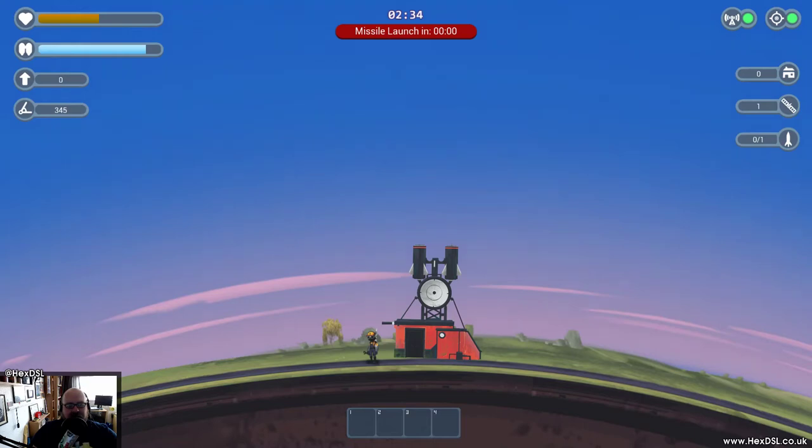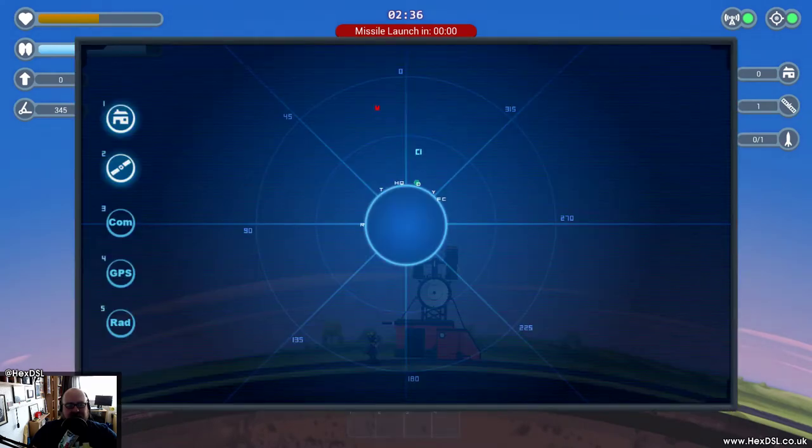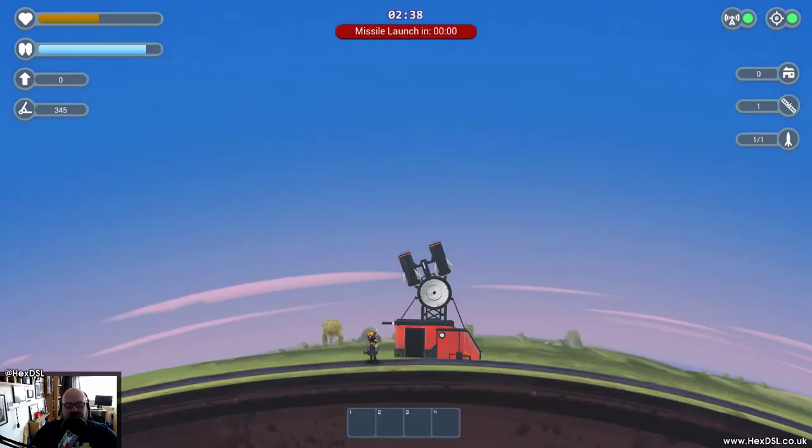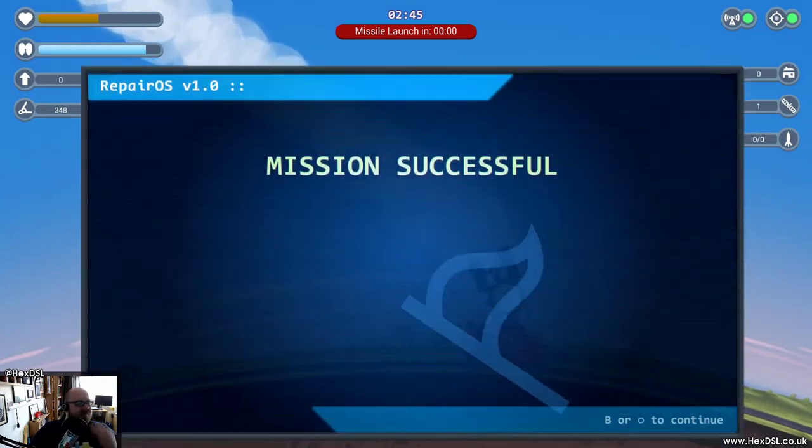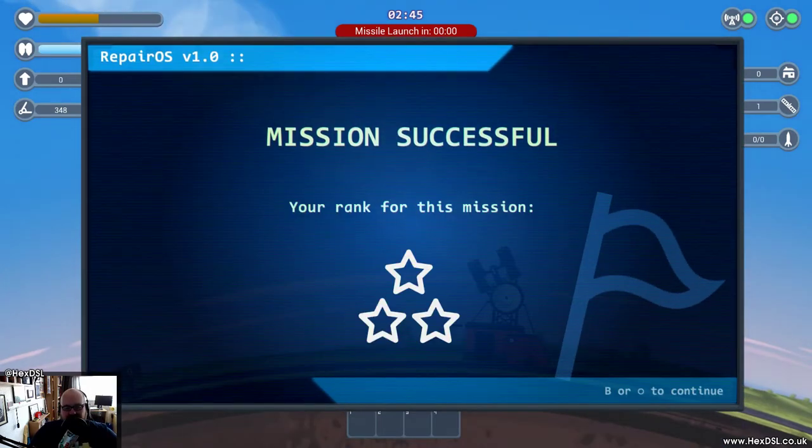Oh no. Is it gonna work? Is our satellite gonna detect it and then shoot? There you go. The defense is shot and the missile is shot down. That's pretty cool. I like that. That's pretty awesome. Mission complete. The idea is very good. The idea of just defending this planet by keeping things in good repair, I like.